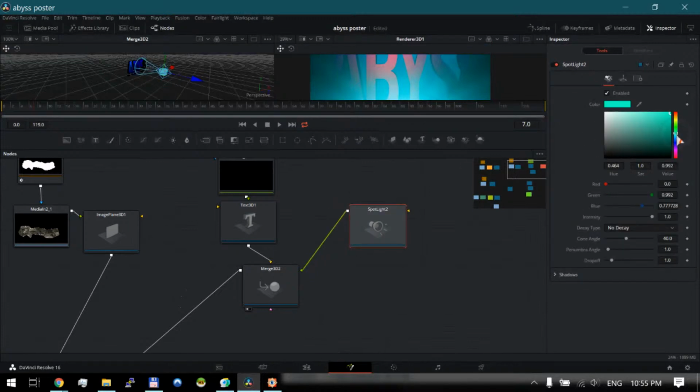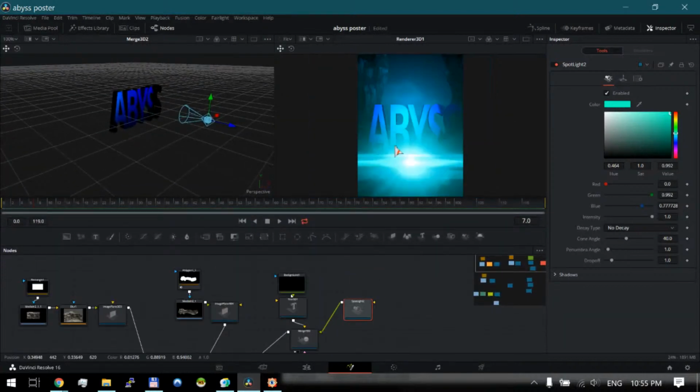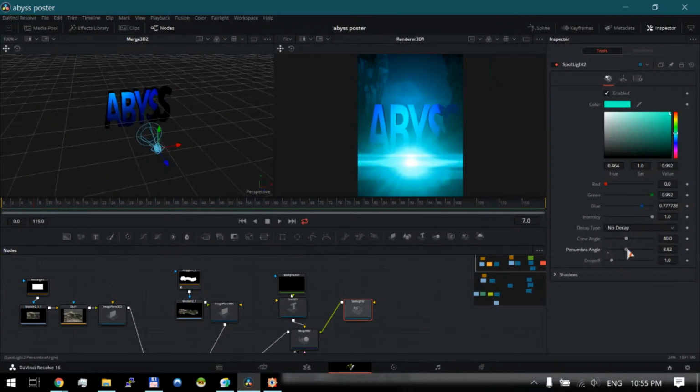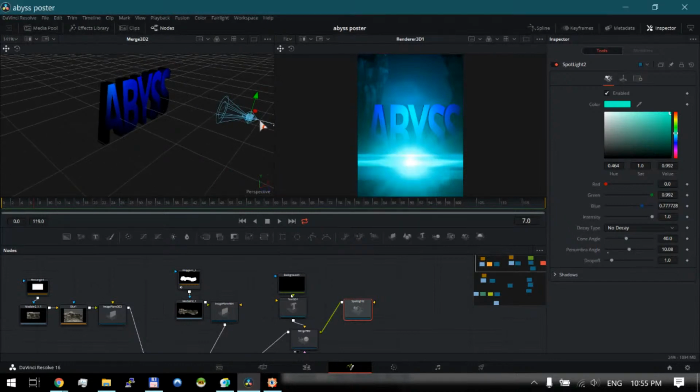Adjusting your light. And that's pretty much the final poster almost. Of course, I'm going to pause this one. I'm going to upload this scene to the LMS for you just to have it.